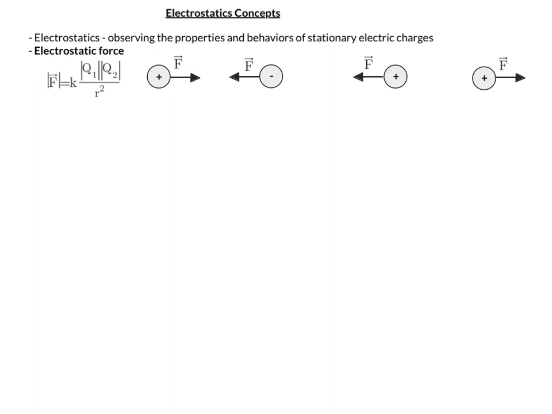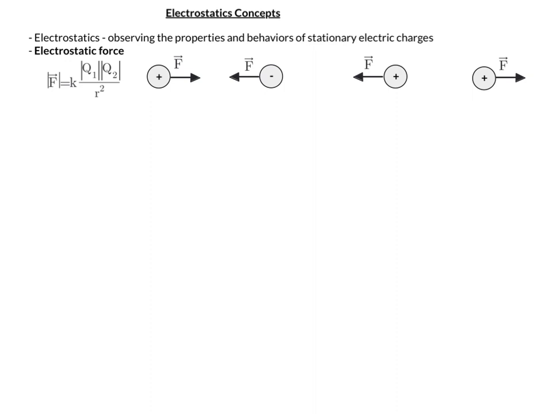We know that they attract, meaning that the positive charge would want to move to the right, the negative charge would want to move to the left in this drawing. And these 2 forces have the same magnitude but opposite directions, and they act on the 2 different charges, so they are an action-reaction pair that we know from Newton's third law. For the 2 positive charges, I could have had 2 negative charges here as well. We know that the forces are repelling forces, so that means that this positive charge would want to go to the left. The positive charge on the right would want to go to the right. So we draw the direction of the force in that direction.